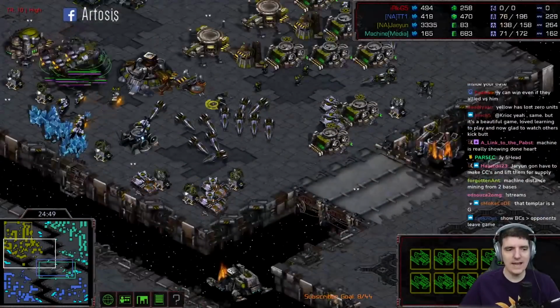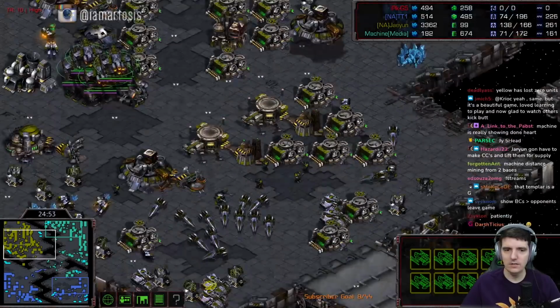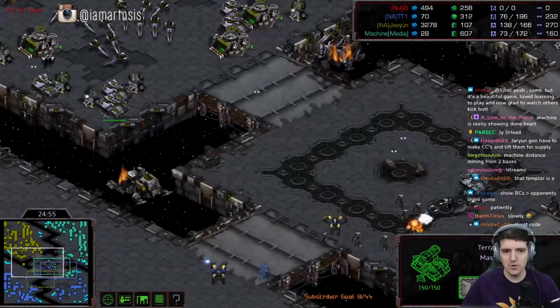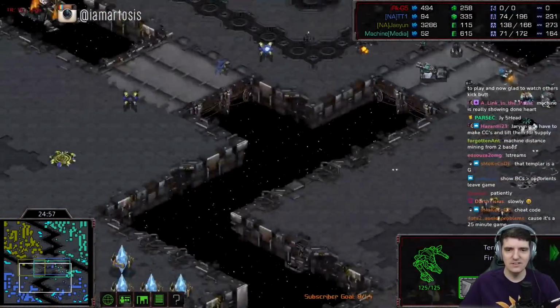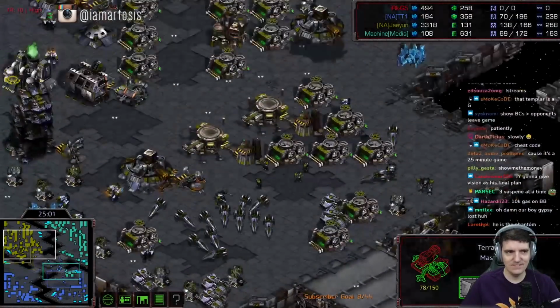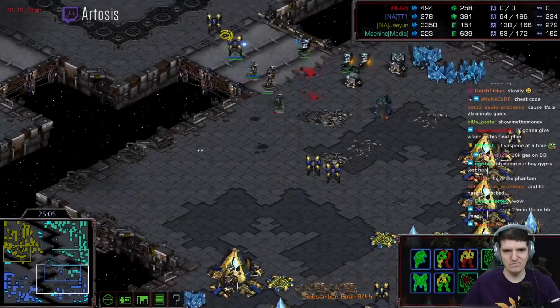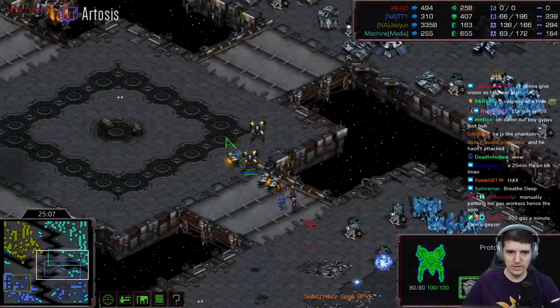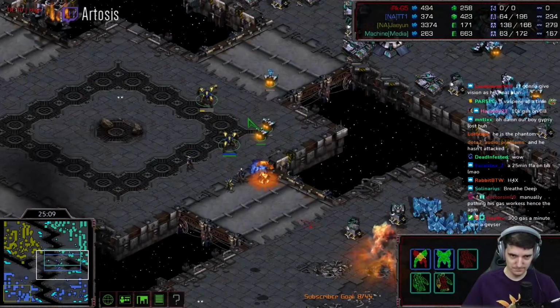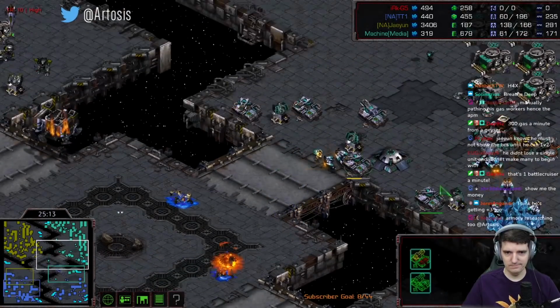Kid has had 1 gas all game long. He's on 10 BCs with 2-1. He's also got siege mode and tanks. Doesn't make sense. Ooh, TT1 actually pushes back Machine all the way now. Pretty nice one.